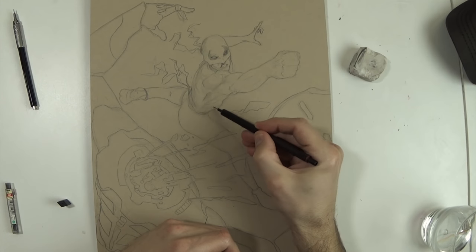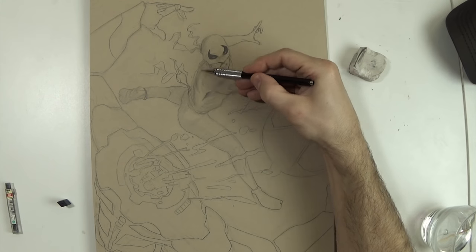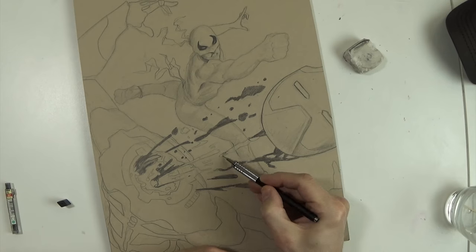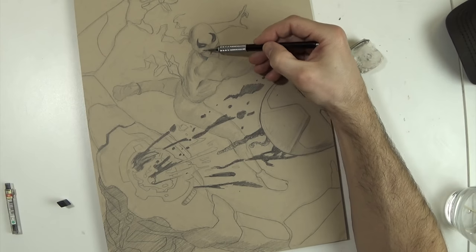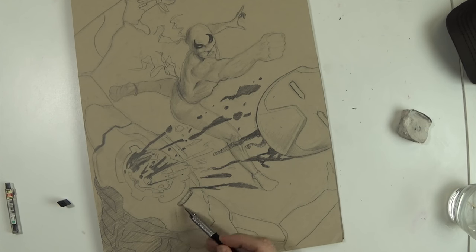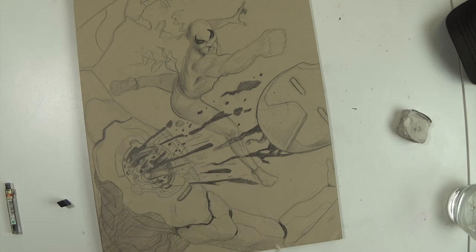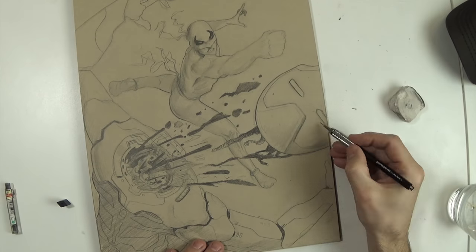This is what I would consider just a really rough rendering. I'm capturing where I think the light source is coming from, which is his fist, and just giving some contrast — the blood and the wires — because this is the part where you get to see Iron Fist punching Iron Man's head clean off. I thought it was fun to make it really dynamic, with his head flying out at the viewer. As for the rendering, I wanted contrast and to show the light source from the fist. You'll see me add white Prismacolor pencil — this is tone tan paper, so it shows up really well — and I add highlights where the light source is hitting.